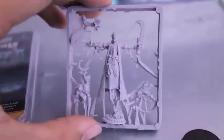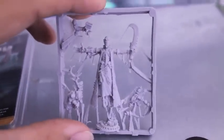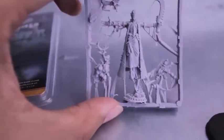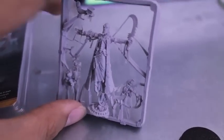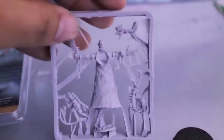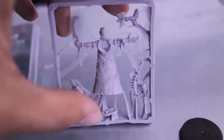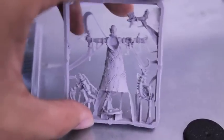So here is what it looks like on the sprue that all these new resin fine cast figures come in. As you can see, it's all attached. You're going to have to clip and clean and do a little bit of cleaning work to get rid of the mold lines and flashing and stuff. I love this coat made of stitched together flayed skin.